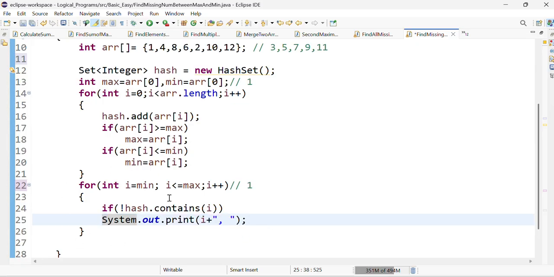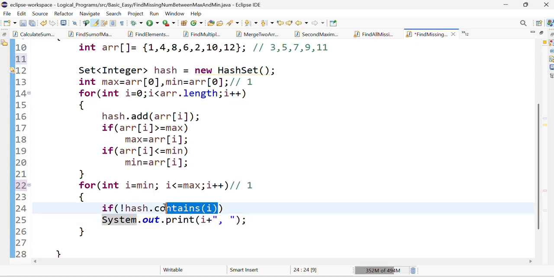For the fourth iteration, 4 is present in the set, so it returns true, the not makes it false, and it will not execute. For the fifth iteration, hash.contains(5) is false, the not makes it true, and it prints 3, 5. This is how we are finding the missing numbers between the minimum and maximum numbers inside the array.